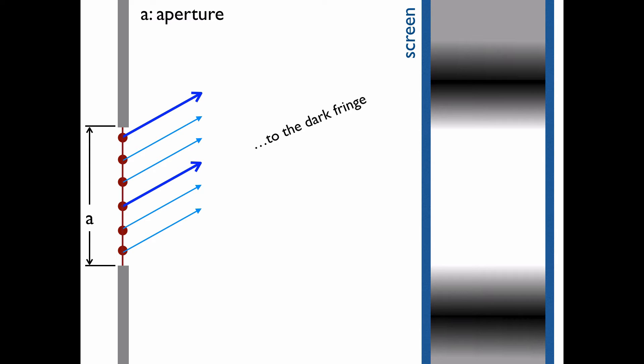So all these little spots are going to send light wavelets to the dark fringe, and they're going to be at some angle theta when they do this. Now to analyze this, I'm going to look at the top little particle and one in the middle that's going to be half the aperture away. So whatever the aperture is, it's half way away. So I've identified these as ray one and ray two.